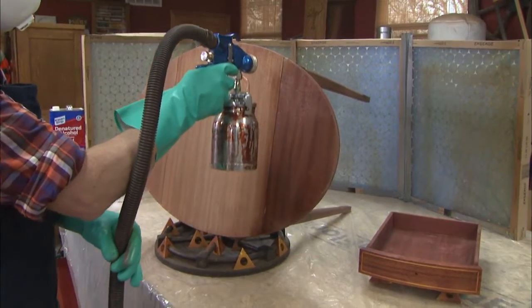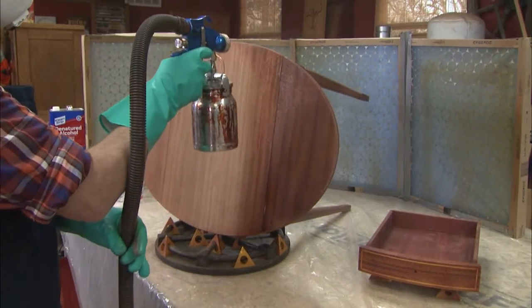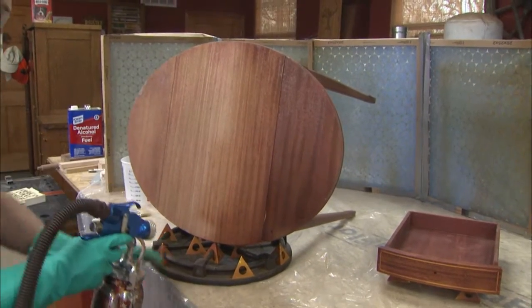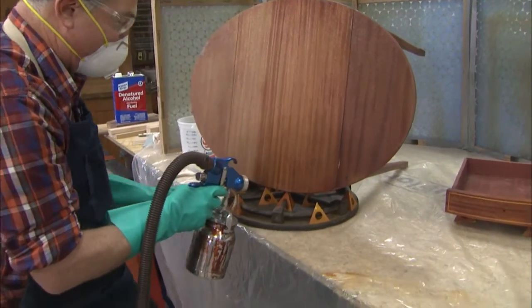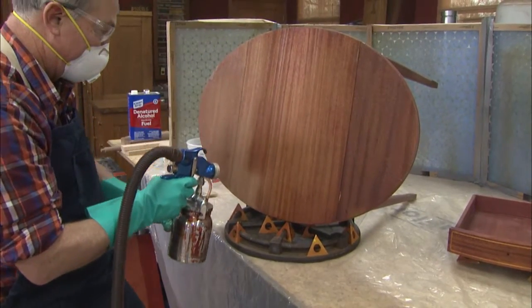Looks really great. There's where the patches were. And go light. Light coats are right. I'll pull this forward just a bit. It works better if you can keep the nozzle about 8 inches back from the material that you're spraying.